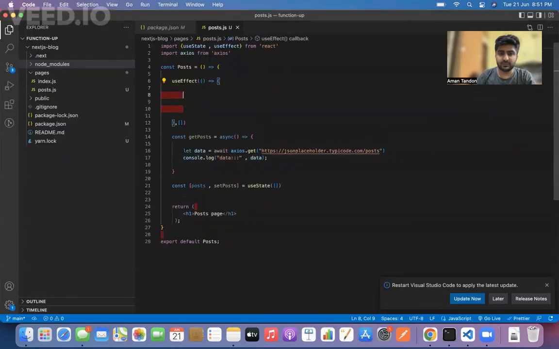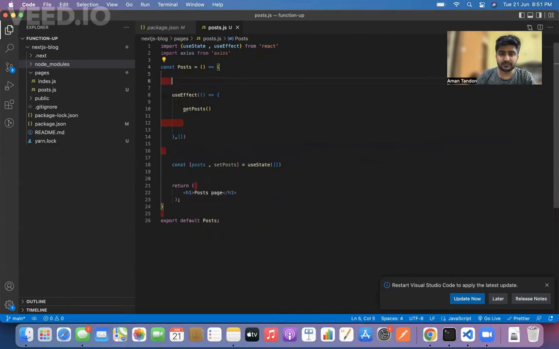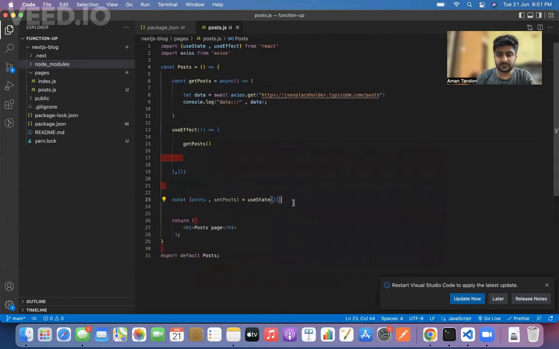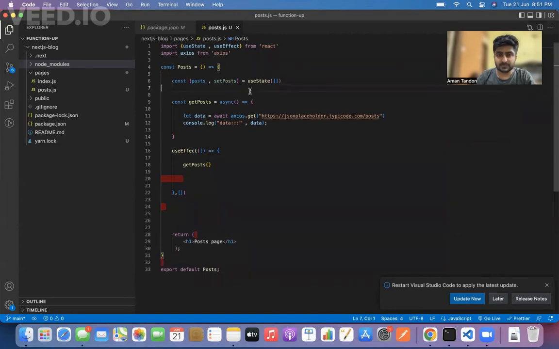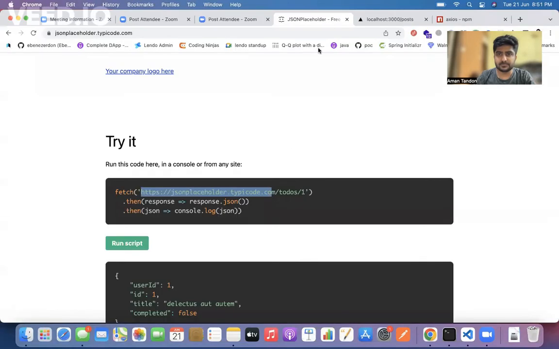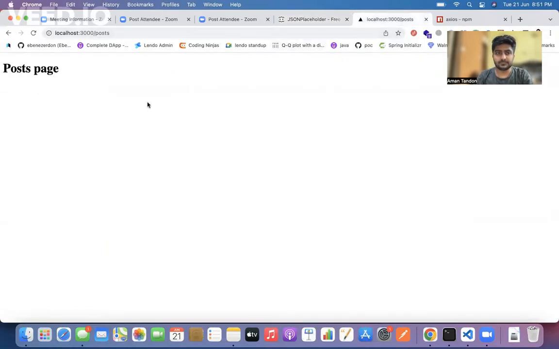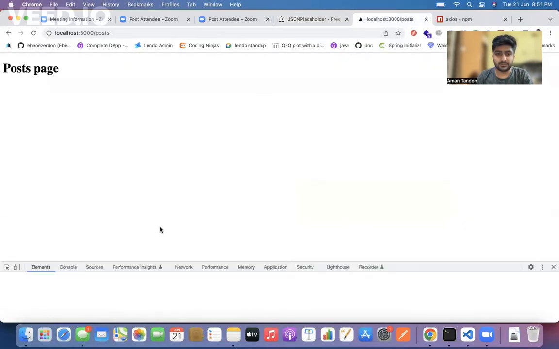So we are calling it in useEffect. And let's make it above the useEffect. Let's change it to, let's inspect.